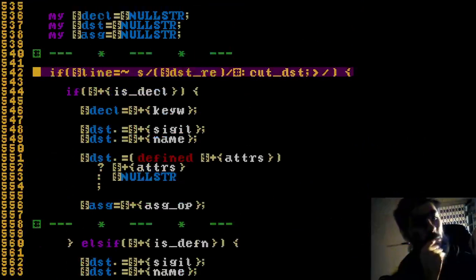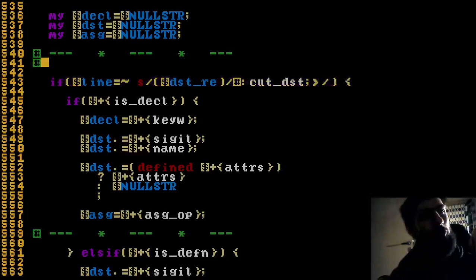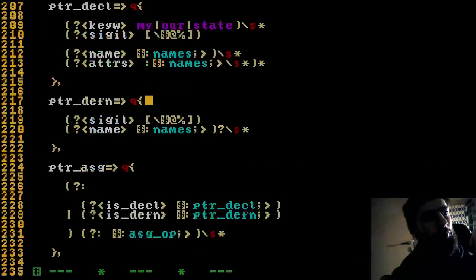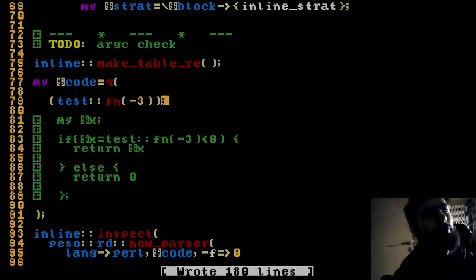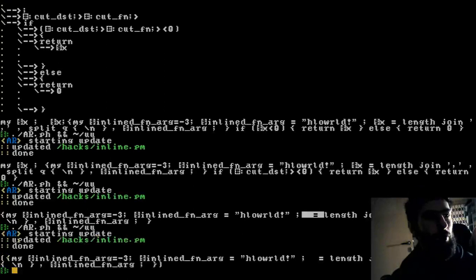Oh, I know, because this thing only happens when you're inside a conditional, actually inside parentheses. So basically, if I wrap this in parentheses, it should work fine.